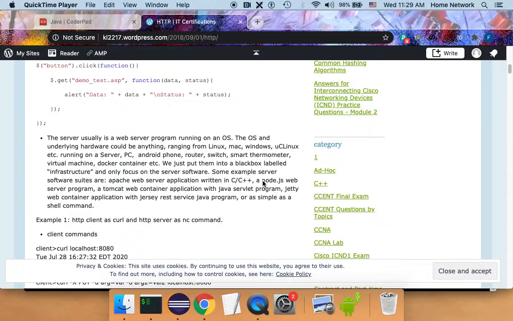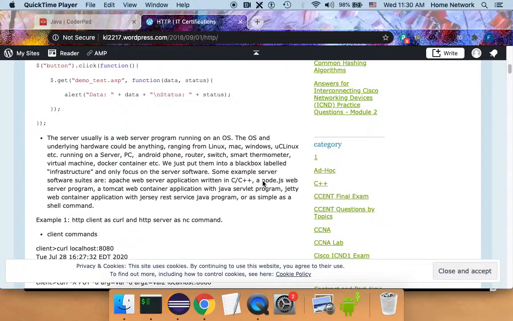There are other popular web servers such as Tomcat and Jetty. They use Java servlet technology to respond to the HTTP request.